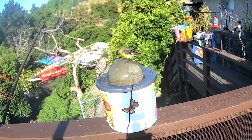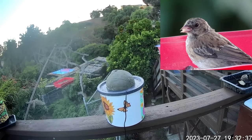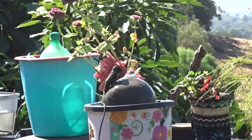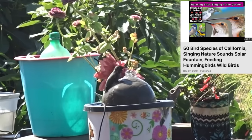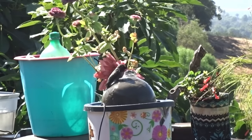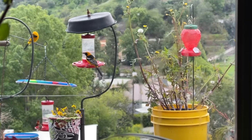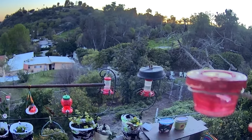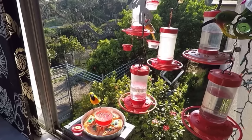I hope I've given you ideas. Water fountains of all kinds bring in all kinds of birds. We're seeing birds here right now that I have never seen before. Two years ago I put together a large video — two hours — of all 50 species of small birds we have here, and we have more now. Water brings in the birds, plants bring in birds, and of course food. We feed the hummingbirds nectar, which is bringing in all the Orioles — this year we've got like a hundred hanging out. It brings in other birds too, even insect eaters, because as they fly by they see all the birds and figure this must be a great place. So they all come in, hang out, bathe, drink, feed on insects in the garden, or look for seeds.